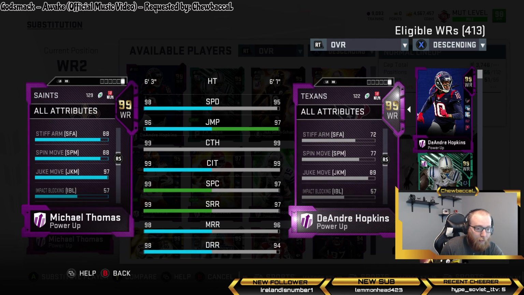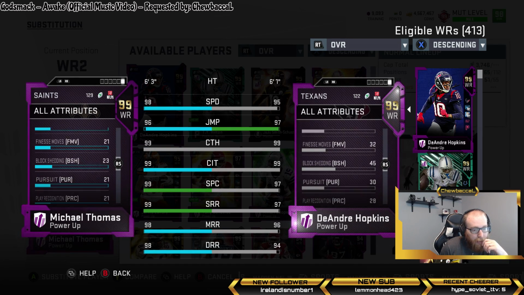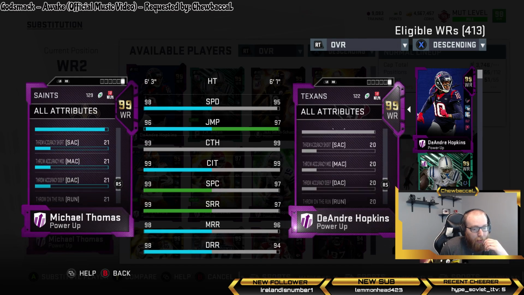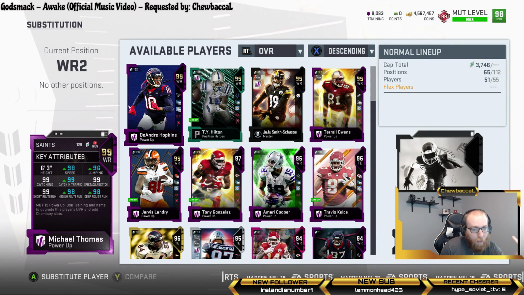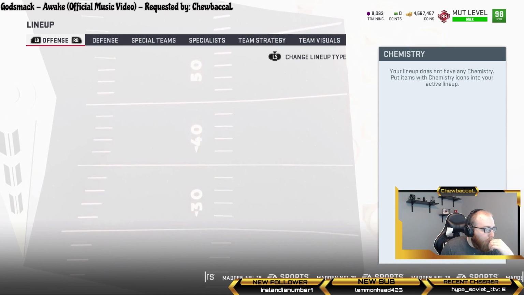So 88 spin, 88 stiff arm, 97 juke. So he can spin. He can block well. And obviously, I really just don't think you need any of those extra ones. Like, what are you looking for? Why put West Coast or any of those on him? I think Zone Run is obviously the move. And that shall do it. That concludes it. That's it.